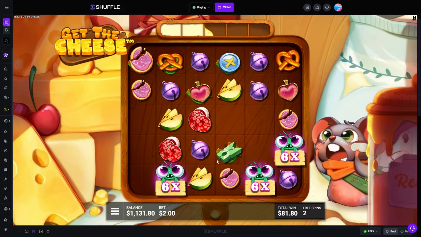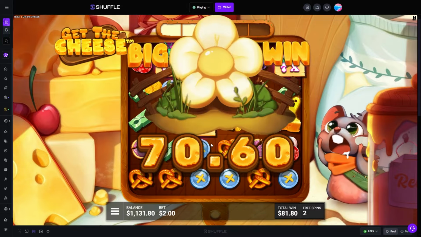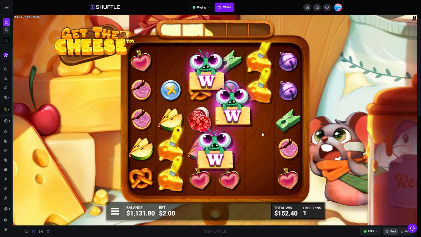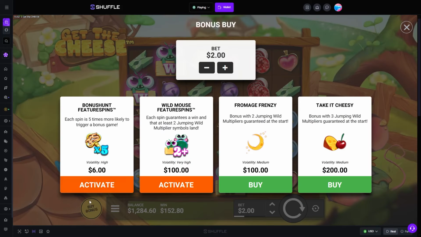I don't know. I think I gotta read into it. I don't really want to, but I guess to find out, you gotta. I'm guessing no. I don't know, actually. We're not gonna get the cheese if there's not a retrig. That's for sure. Well, okay, 152 back. We're still in profit. 284 in profit.